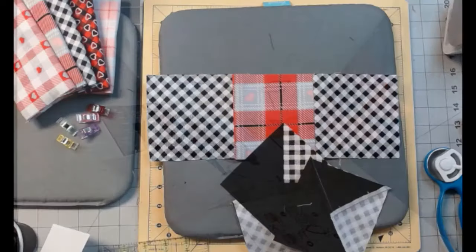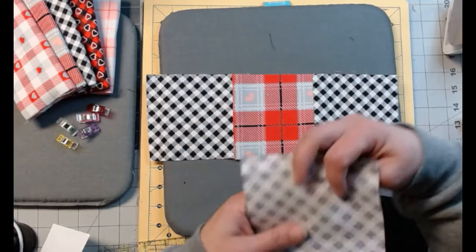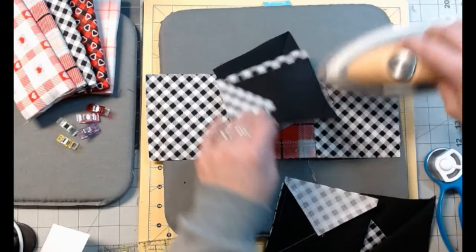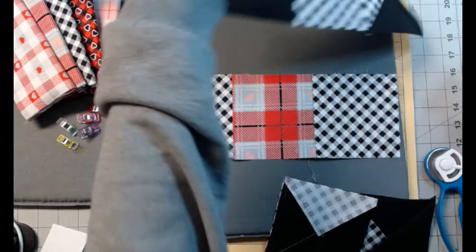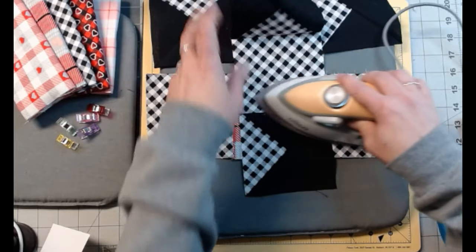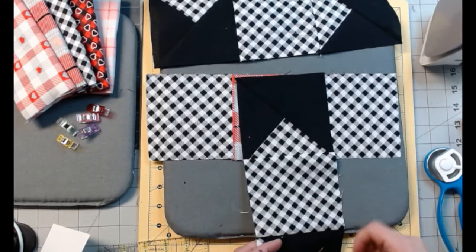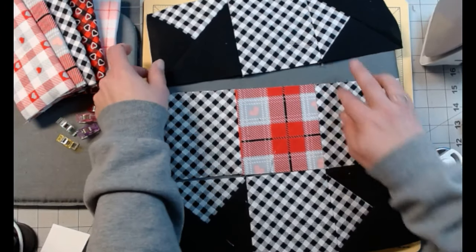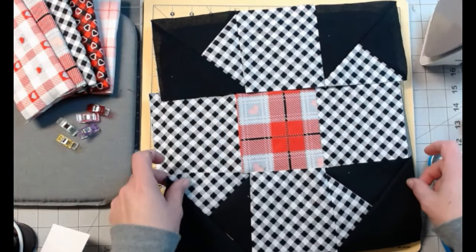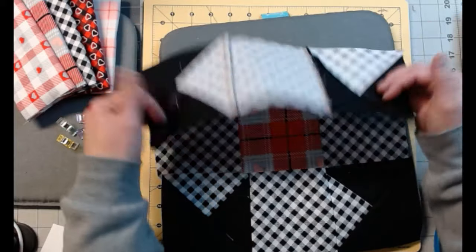Let's head back over and iron them to the middle, to the plaid piece. Now, you're going to know if you have it right because you can clearly see when it's not right. So all you've got to do is turn it around. And again, you make sure they all have a point coming out of them. Looks like a flower.